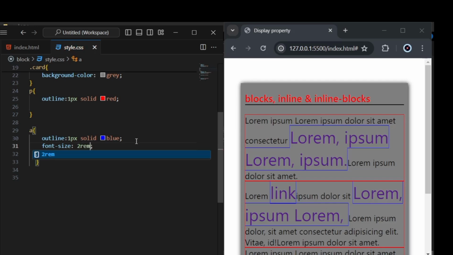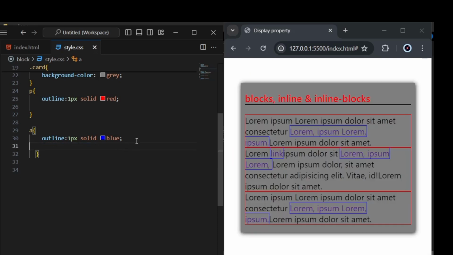There is a way I can change my block elements to react like an inline element. But before I make that change, I want you guys to notice something. Just look at my browser here. As I said earlier, it contains 100% of my parent width. Look at this Lorem text. It is a paragraph, and a paragraph is a block element. I want you guys to notice it is containing 100% of my parent width, and it stopped here.